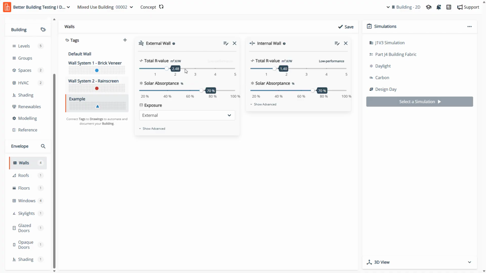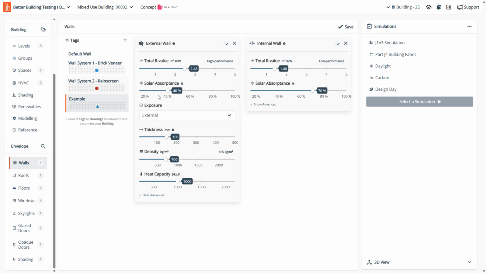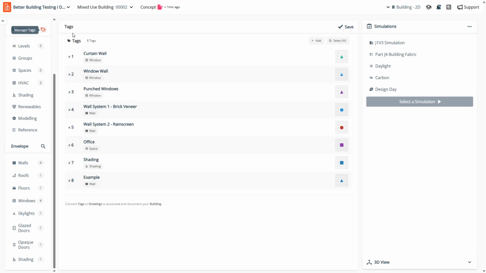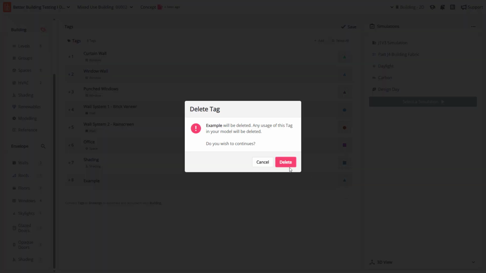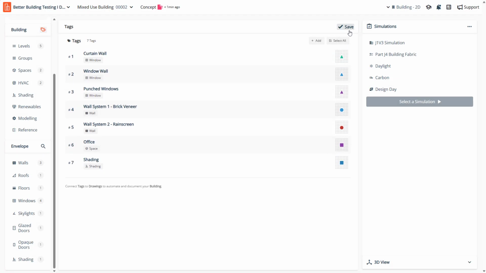That's all you need to do, and then you can change and save, and update other attributes such as thickness, density, and heat capacity. But when you go back to tag now, you can now see that the wall has now been nominated. Of course, this isn't intended to do anything, so I'm just going to go ahead and delete that, but I'll have to go back to walls first, remove it from here, click save, back to tag, and now I can delete it. Fundamental.